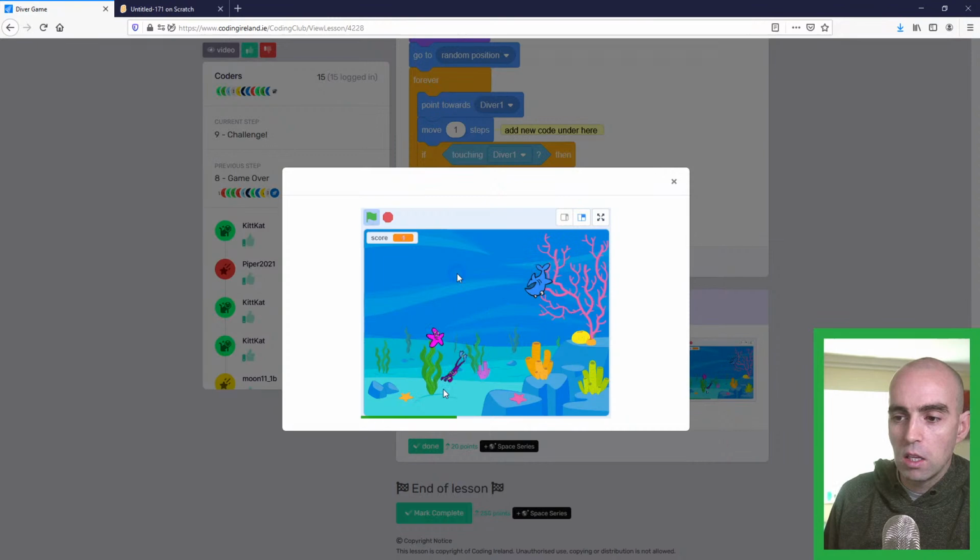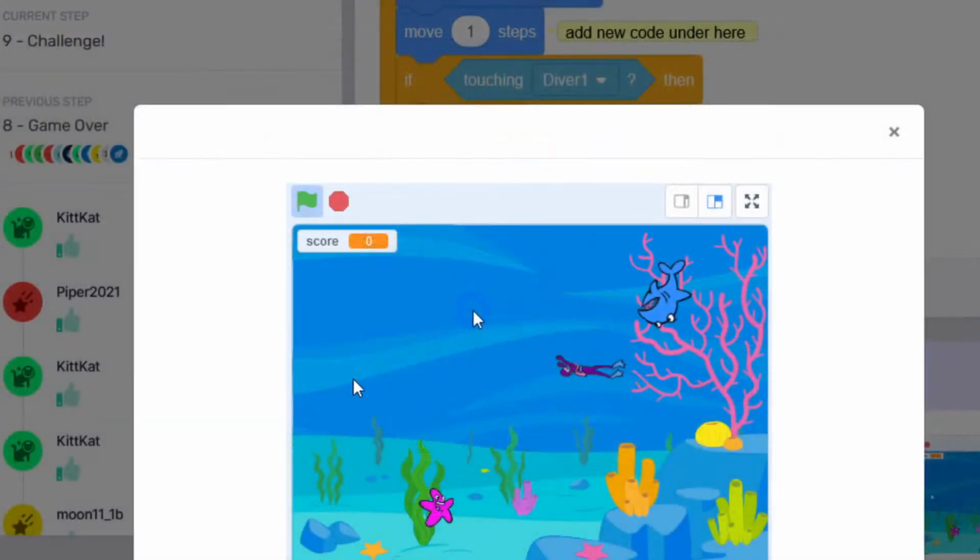And then when you collect a starfish, so when your diver touches a starfish, you want to add 1 to the score. So what block would you add for that? And where would you add it? Have a little think, see if you can do it.